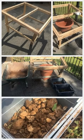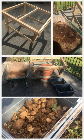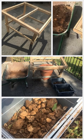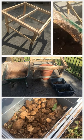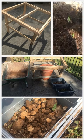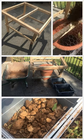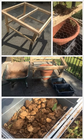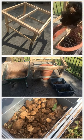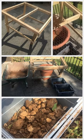So I've just set the sieve up fairly quickly, and put a pot underneath it. I've got a wheelbarrow of soil that I just took out of the garden. Does it work now? This has got everything from weeds to stones. The idea is just to pour it in and see whether it does the job or has it been a waste of time.